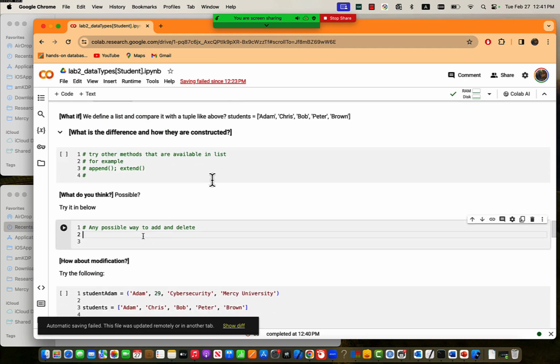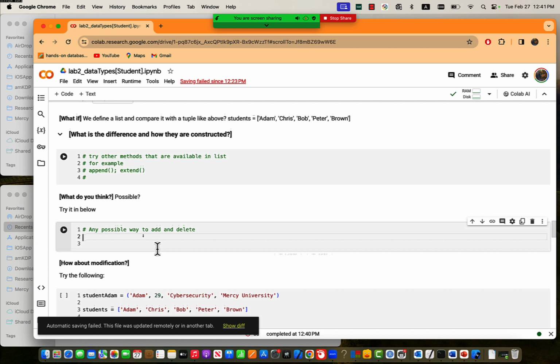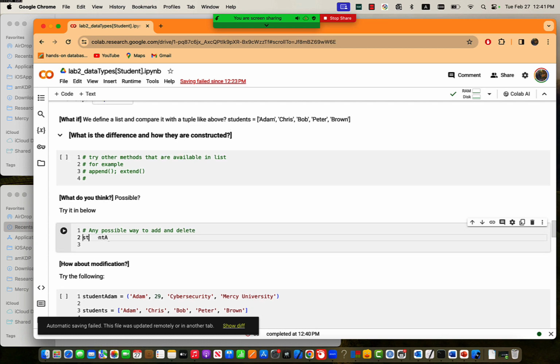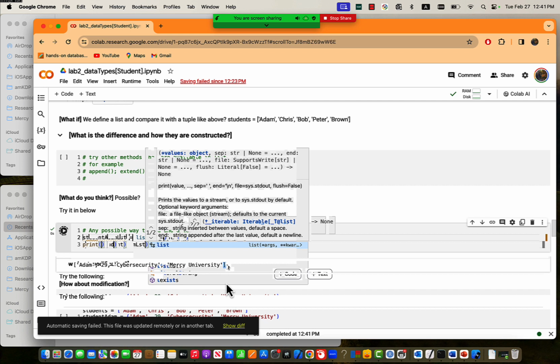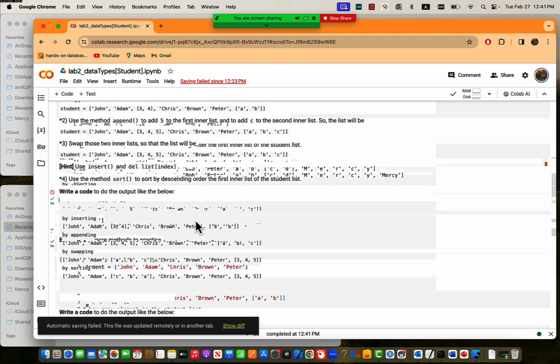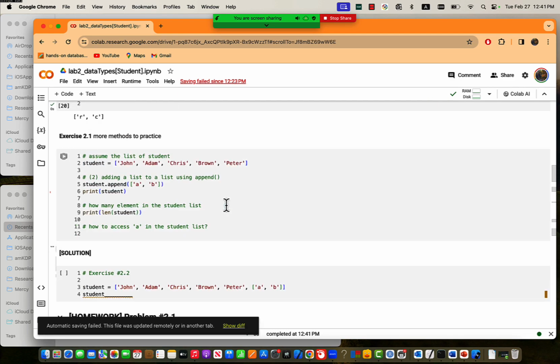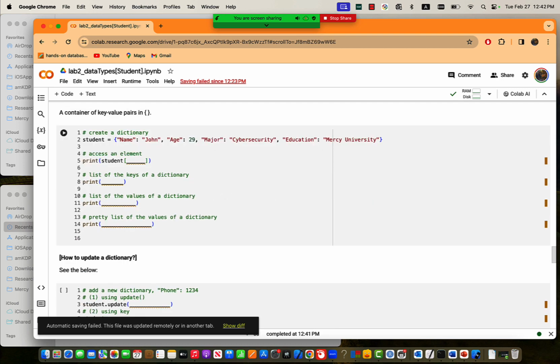You can do first Adam list equals list of Adam, and then if you do print student Adam list, then you can see this is not anymore a tuple but a list, so that you can use any methods available in the list that we looked at here, right? Any one of these is possible.